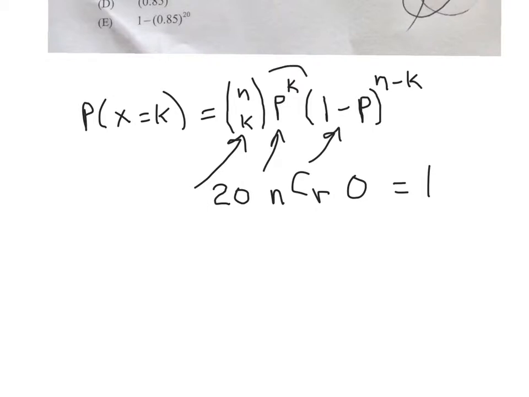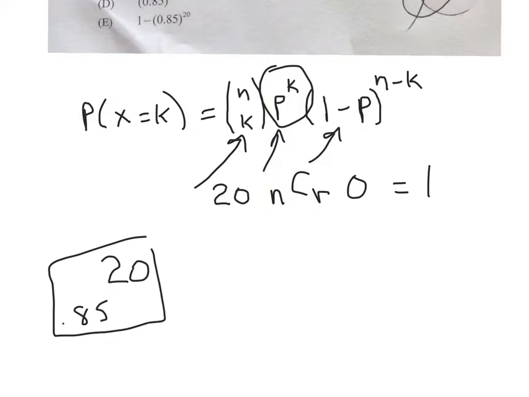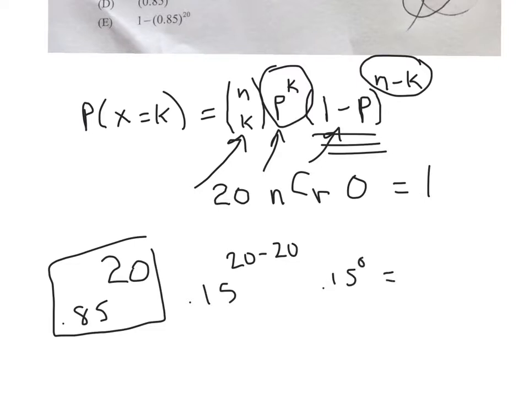So let's take a look at this. Not going into military. Our situation is nobody's going into the military. We're all 20, okay? All 20 of them. So it's 0.85 to the 20th power. That's what that situation would be. And then over here, they are going to go into the military. So that would be 0.15 raised to the 20 minus 20 power, which is 0.15 to the 0, which is 1.